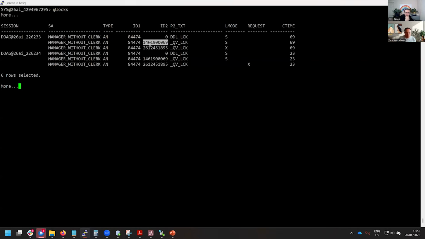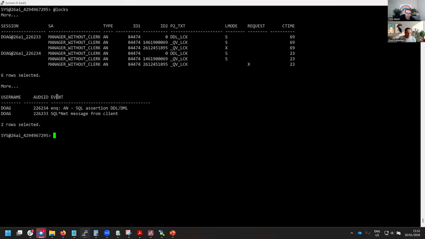But we have to do that per node. So here you see that we basically compute a hash on the node and the department number value, and the hash will be the value for ID2. So here you see that in this NQ, where we had gotten the X mode, the other session is trying to get the same NQ also in X mode. Since I ran the query, it was already waiting for 23 seconds to get it, because it's requested, but it can't get it because it's blocked by this one.